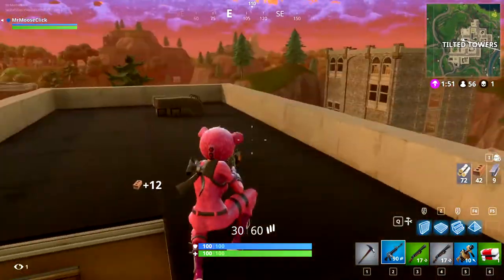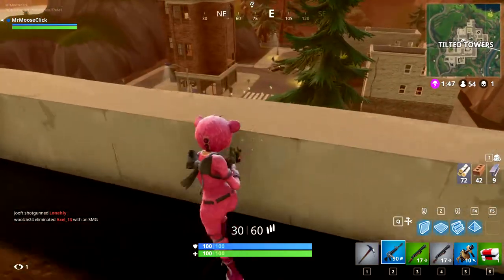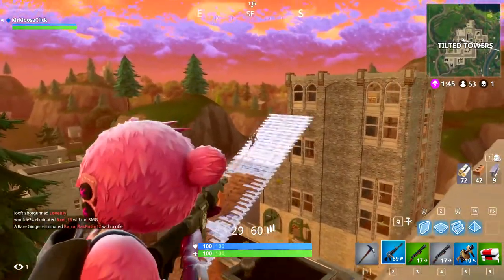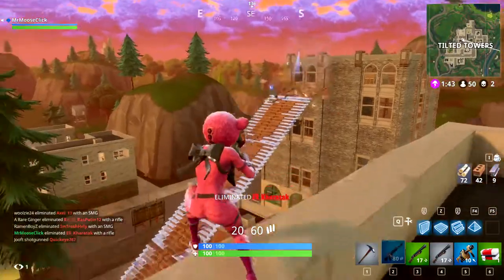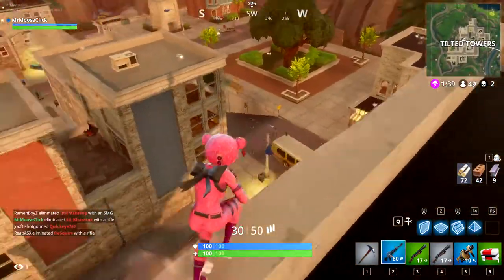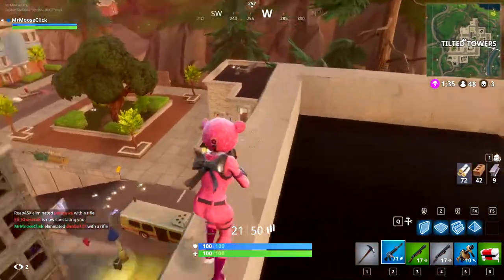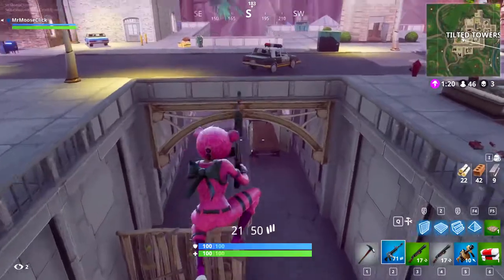Now, we did both have to queue up separately into solo games, but I want to make it clear, at no point did we team up. We landed in completely different sides of the game, had completely different fights, and then I shot Creator in the face. So really, it was kind of the opposite of teaming. But without further ado, guys, we're going to jump in. We're going to test out what the maximum sniper range you can hit in Fortnite is.